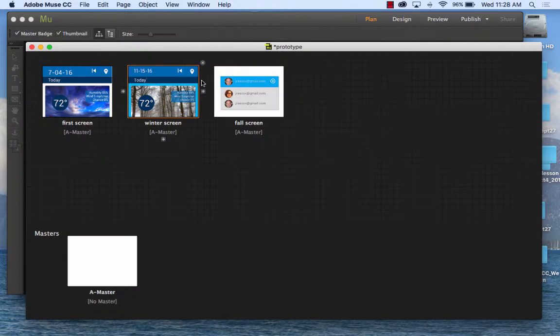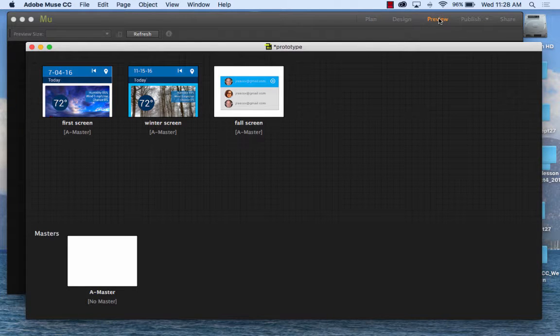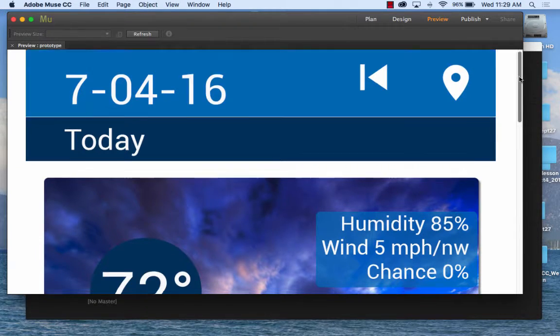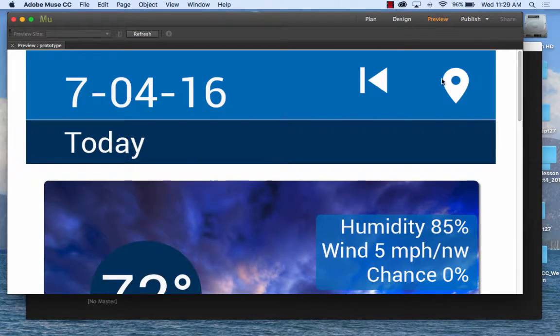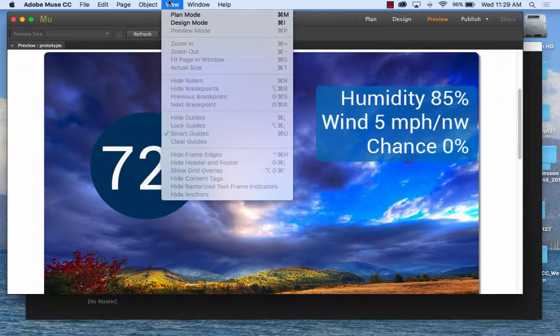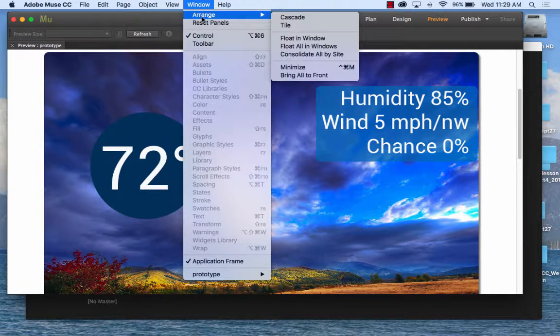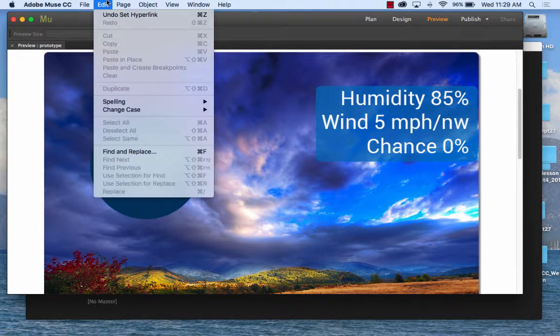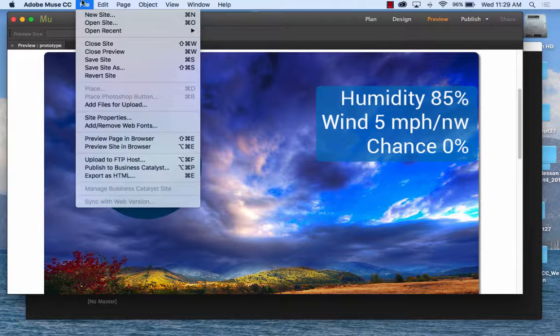So when you're done doing all that, these are all linked together. You can go over here to Preview, right here, Preview in the program, and it should launch a window, and it's too big right now. Is there a way to shrink this down? I don't know. There's a way. View, object, window, arrange, reset panels, prototype, no. It'd be nice if I could fit everything in the visible area. Maybe on a big screen it probably fits nice, whatever.